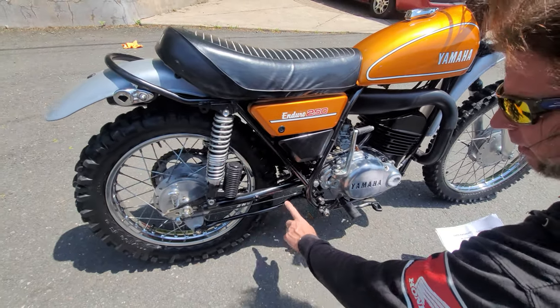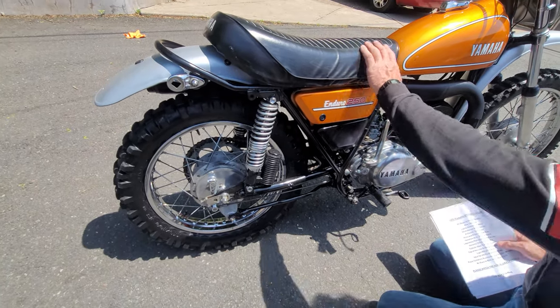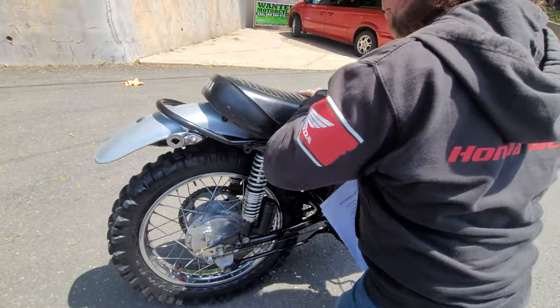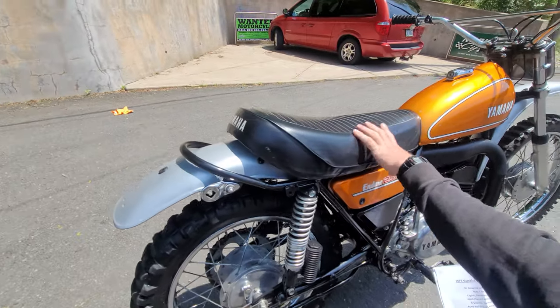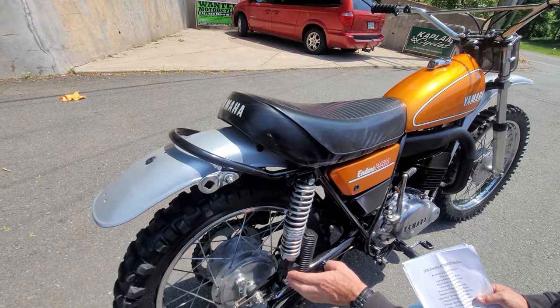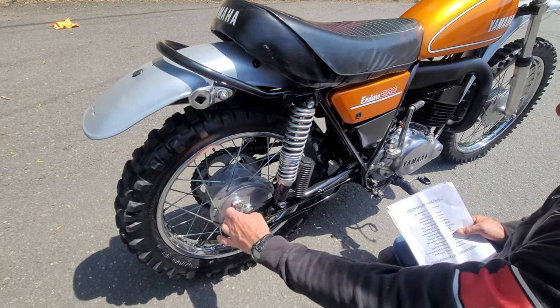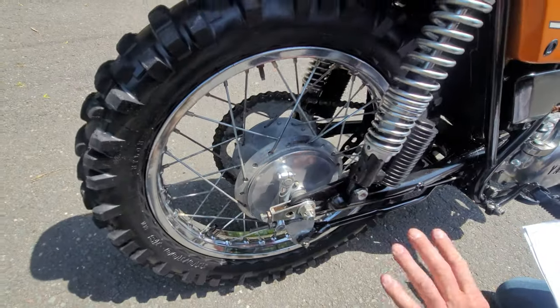The swing arm was repainted. This brake stay was repainted. The side covers were polished. The original factory seat cover was cleaned and treated. Underneath the seat was painted, cleaned. The frame rails back here were painted. The shocks, lowers were painted. All the chrome was polished. The inner brake hub here was polished, as you can see, and the spokes were cleaned.